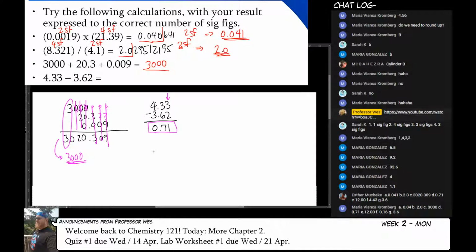Notice that there are fewer sig figs than you started with. So you can start with 3 and then end up with 2. That's totally allowed in subtraction. Subtraction does not care about sig figs. It cares about places, and places only.